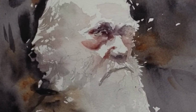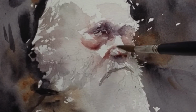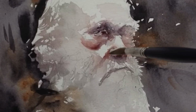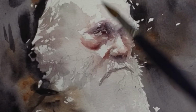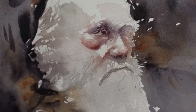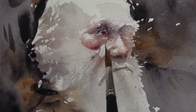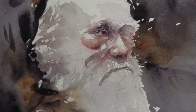So each successive passage gets darker as the layers combine. And with each layer you're reserving whites, but not just white, it's the underdrawing showing through. As I continue, I'm starting to make smaller and smaller changes. Each time you do a new layer, you're just adjusting what went before, so the painting should progress from the largest shapes to tiny little adjustments.